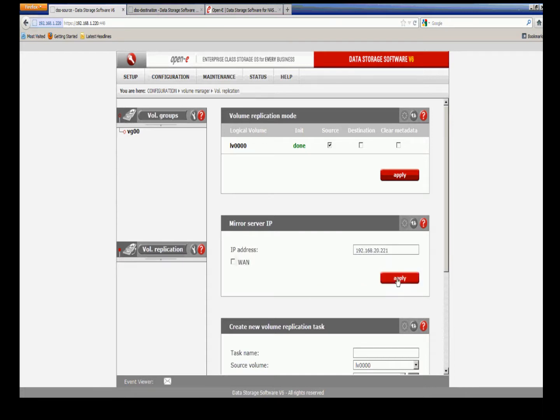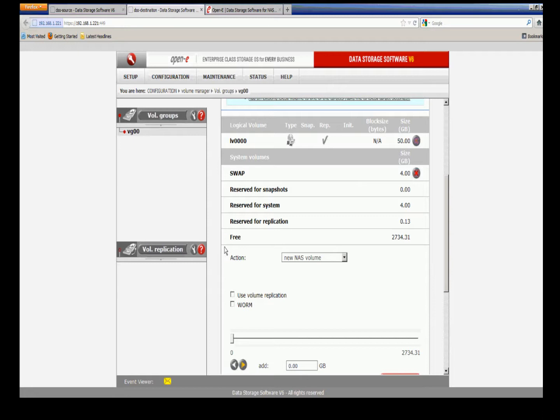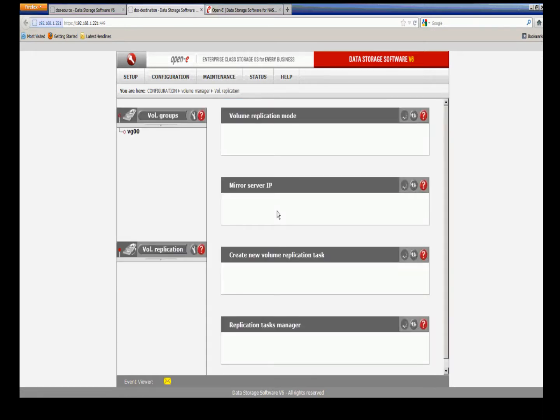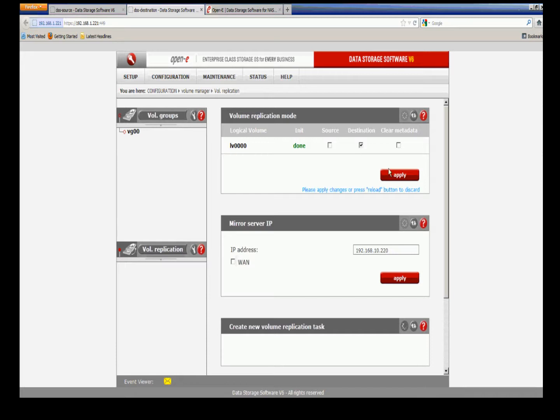Now, I have this on just 1 GigE, but I do recommend 10 GigE, and you really don't need to purchase a switch, especially if you're using it for dedicated volume replication. You want to make sure that NIC is dedicated on the mirror server that you're using for volume replication. This is also referenced in the how-to manuals in the library. We're seeing that 10 GigE NICs are inexpensive for a single port, and that will help speed up the latency, especially if you've got a lot of heavy I/O.